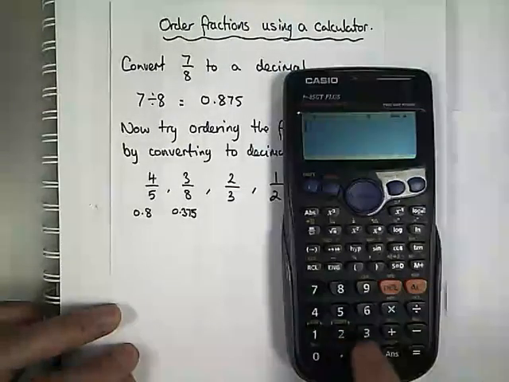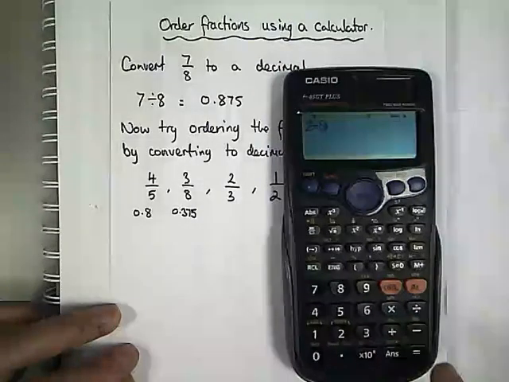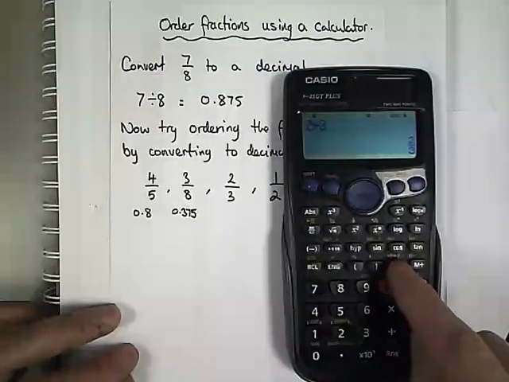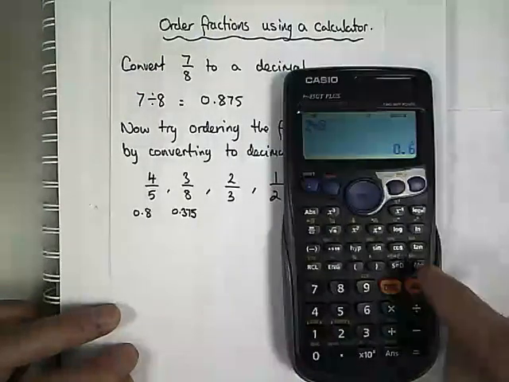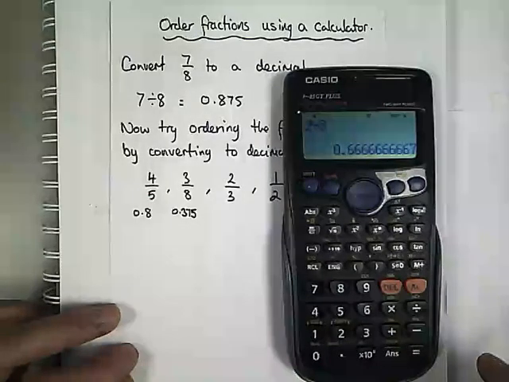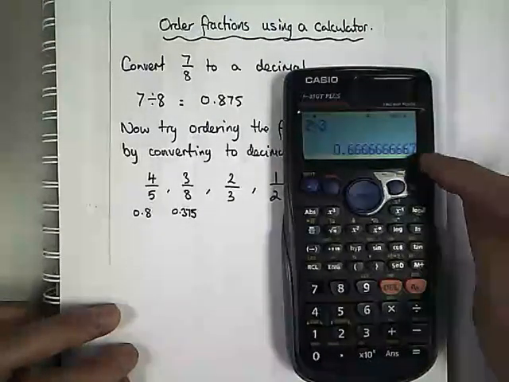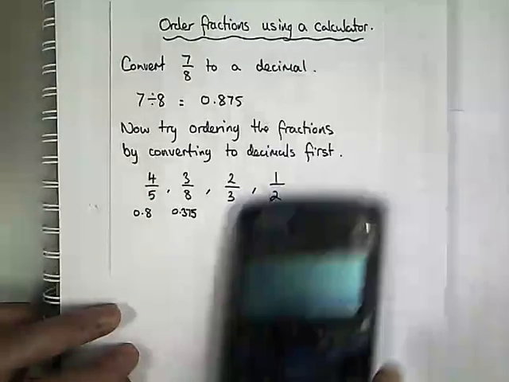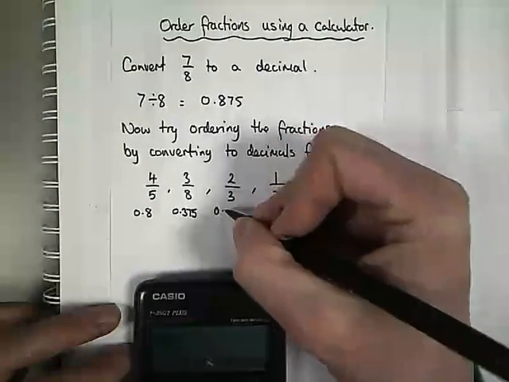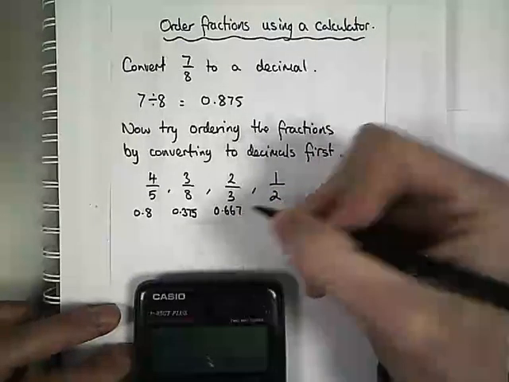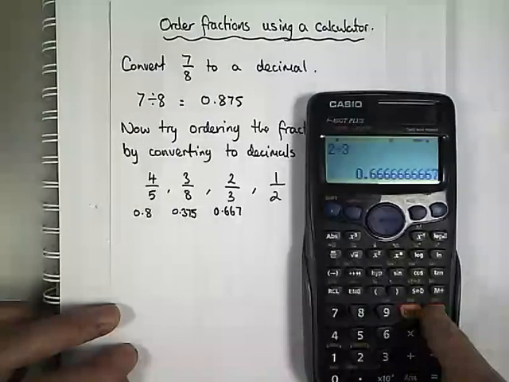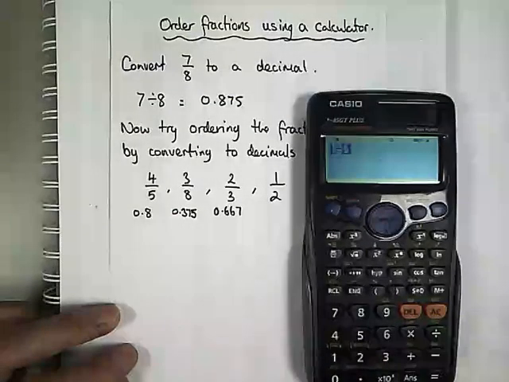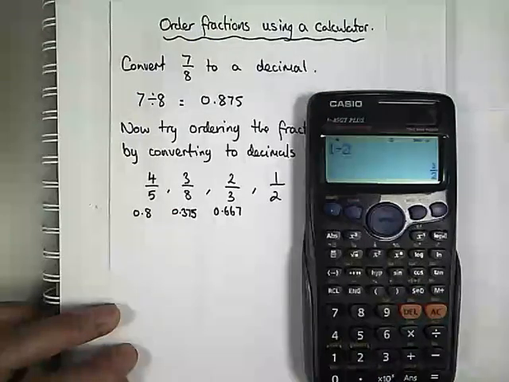2/3, so 2 divided by 3 equals 2/3. Yep, we already knew that, so let's change it to a decimal. 0.6, and there's a little dot above it, so what that means is 0.6666666, and it goes on forever. So what they do is they round it up to 7 on the very last one. So let's just put 0.66, let's just do it 3 times and round the last one to 7. Okay, then the last one, well actually 1/2, some of us will actually know this already. 1 divided by 2 is 0.5. Okay, so that's our decimal.